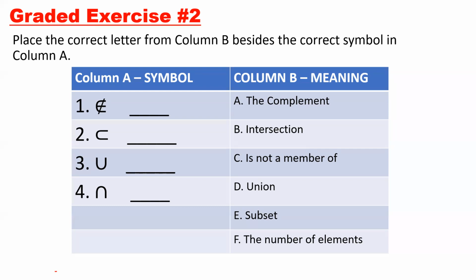All right, so let's answer it together. Will all the words from column B be used? No, sir. So that means that some of them will not be used. So when we say this symbol, what does this mean? The first one. It's not an element of, or it's not a member of, right? So what letter should be here?